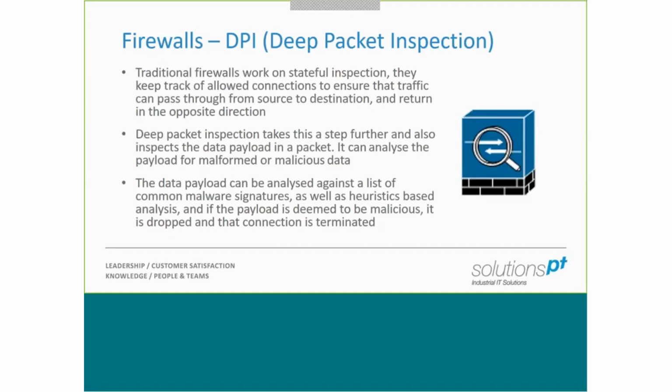So it's taking ACLs a step further, and we've got it at the top that normal firewalls work on stateful inspection. That's just essentially to keep track of the legitimate connections that are coming in, and that's the only way it can work with a traditional firewall. As I say, it won't look at the contents of a packet. And that's the next step now that malicious users and hackers and people with ill intent are doing. They know that the only way around and exploiting firewalls is through the application layer, so through the data, the legitimate data streams they can send, i.e. to a web server. They're looking at ways to exploit that now, and that's where Deep Packet Inspection comes in.